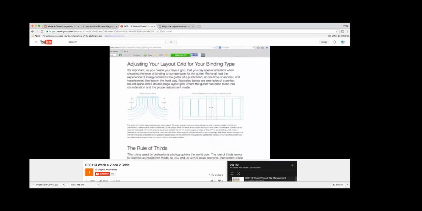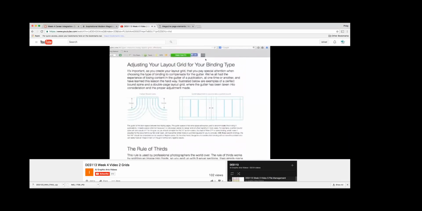Further down on this page is a section specifically for printing. If you're working on a book that's going to be bound, here's a nice looking side view graphic of a perfect bound book. And you'll see that you lose some of your pages in the binding because of the way that it's put together. This area here is known as the gutter of your page. So when your pages are laid out, you always want to keep in mind that you're going to lose a little bit of your page into the gutter, and you have to adjust your elements accordingly.